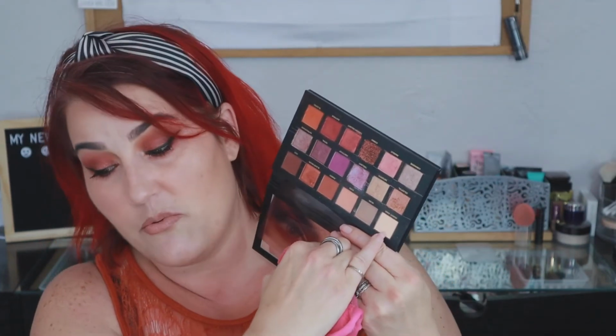We do have a really nice setting color if you want to put a primer on and set it. This is a great shadow for setting. If you have a little deeper skin tone, this is also a great shadow for setting. I did set my eyes with this shadow every single time I wore a primer, and then I would even put this one on top of that just to deepen it up a little bit into the crease, and it is in my eye look today, more towards the top.